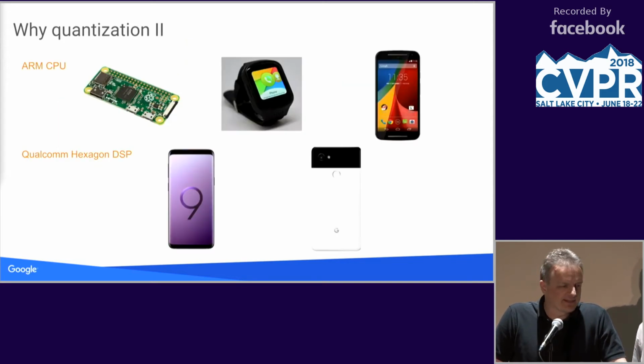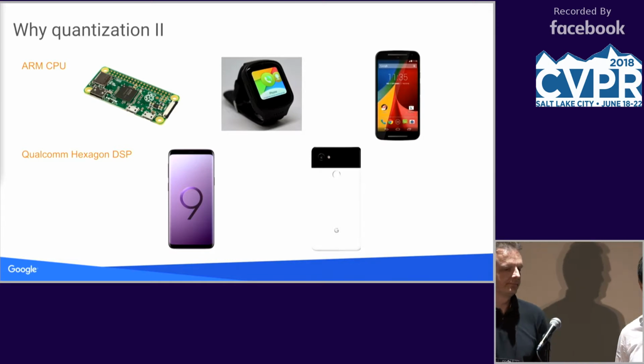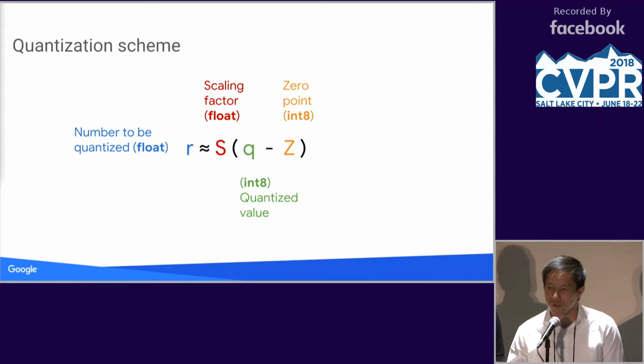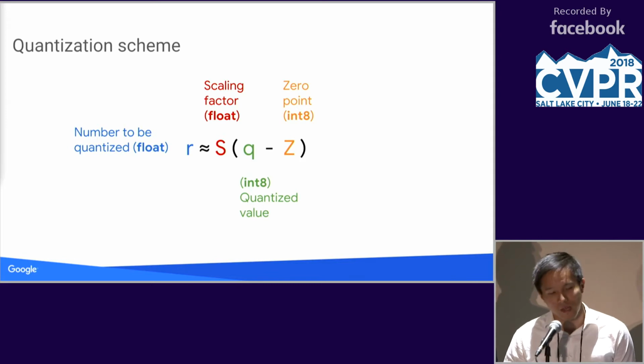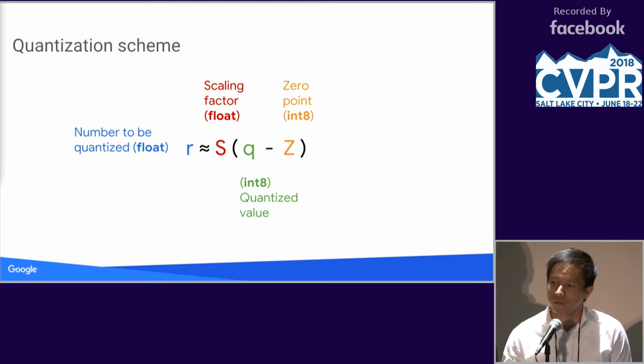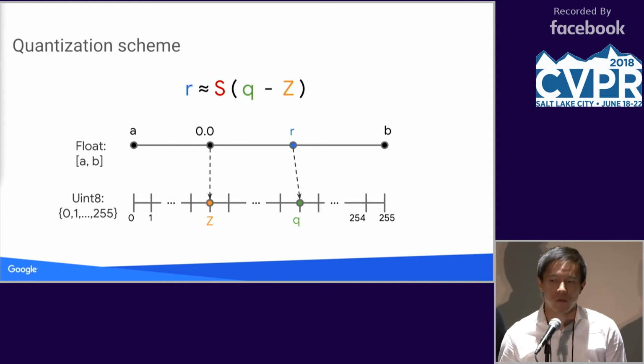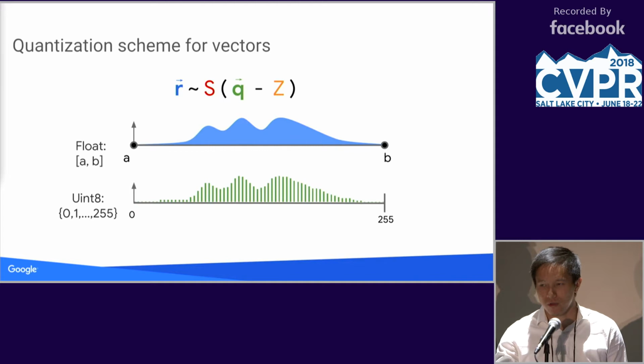On most mobile devices, there are integer-only SIMD operations that make integer-only inference much faster than floating point inference. So we quantize a floating point value r into an integer q using an affine transformation. The scaling factor s is a float, and the offset z is an integer. Z always maps to float 0, therefore it's called a 0 point. We can also quantize an entire vector by sharing the scaling factor and the 0 point across the entire vector. So here, pictorially, we just map every floating point vector to its closest integer grid. And that's how we quantize entire vectors.